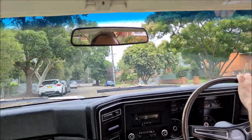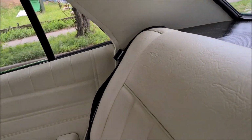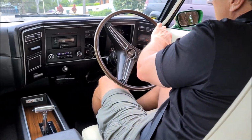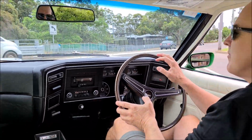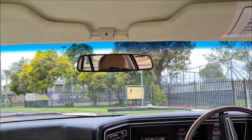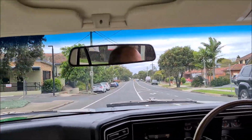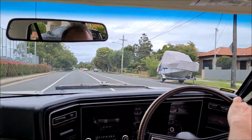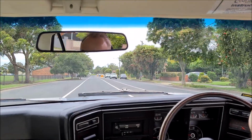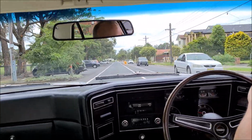It's beautifully done. Everything is absolutely immaculate and all reconditioned, brand new, retrimmed. You've got your speakers on the parcel shelf. As I said, the belts are all brand new, and correct 7 grand tacho and 140 mile an hour speedo. Nice with the power steer. Yeah, very nice. And the auto, nice and smooth, crisp changes for the FMX. Yeah, you could hear that when you drove away. Yeah. And nice with the 3-to-1 diff. Nice and tall, plenty of torque. Just a 2V head motor, so nice and smooth and torquey off the bottom.